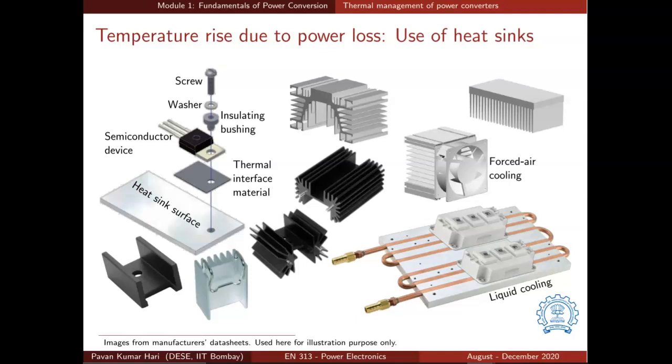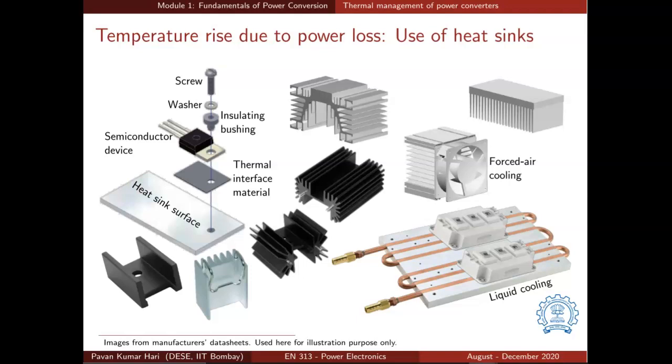For example, the turn-off time and on-state voltage increase with increase in temperature of the switch, causing even more power loss. Therefore, the heat generated within the semiconductor switch needs to be transferred away to keep the internal temperature of the switch within safe limits. This is achieved by attaching a heat sink to the semiconductor switch as shown in this figure. Heat sinks are usually made of aluminum due to its good thermal conductivity, ease of manufacturing and low cost.